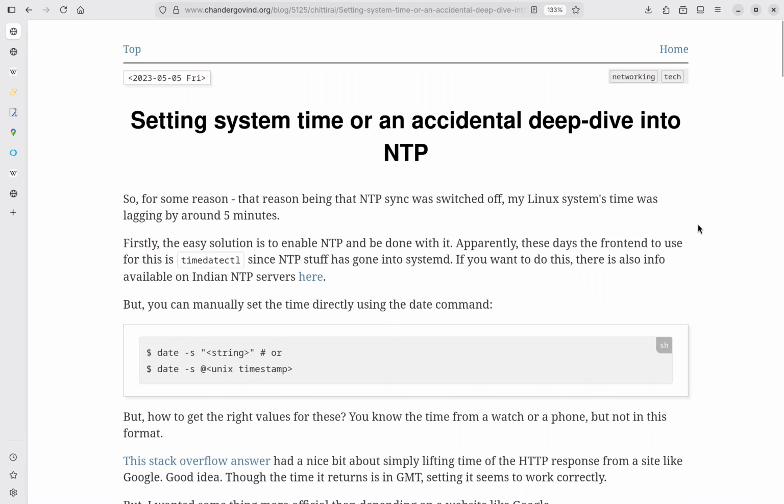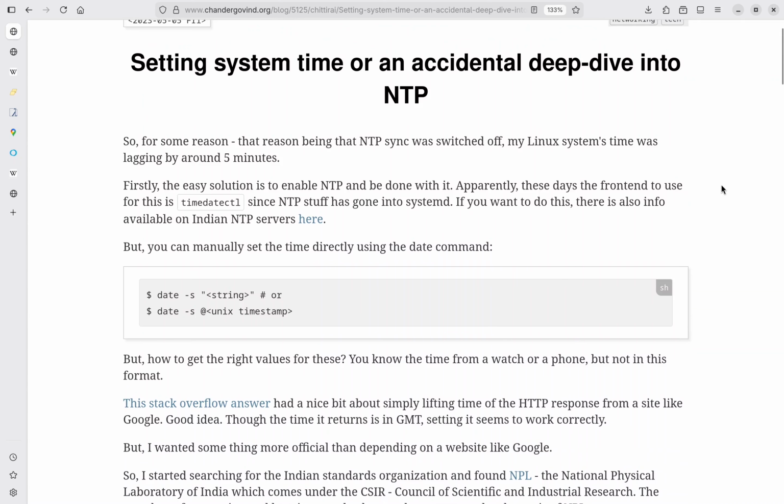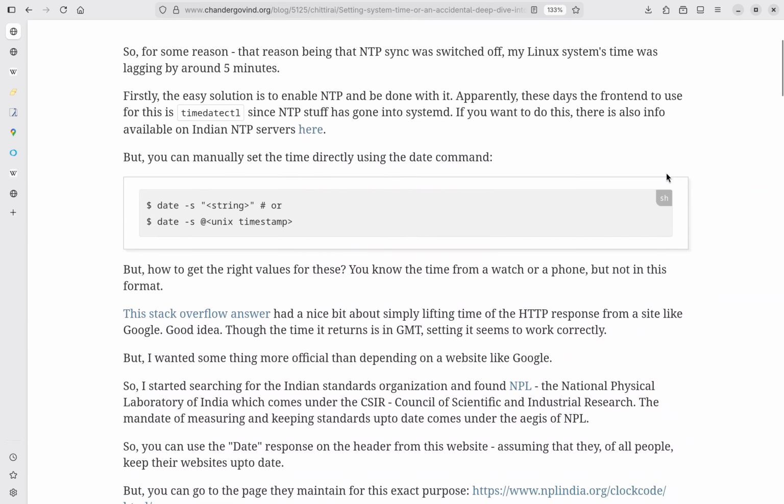The concept is simple. You have a system, a laptop, a computer, and there is a date and a time set on that computer, and your system is going to keep track of it. But how do you set the time in the first place? How do you know what is the right time? I'm talking about millisecond or nanosecond level accuracy. We know there are standard bodies out in the world which maintain and measure time accurately, scientific labs and so on. But how do you get that value? Of course, the problem happened to me because my NTP was off. So we'll come down to that.